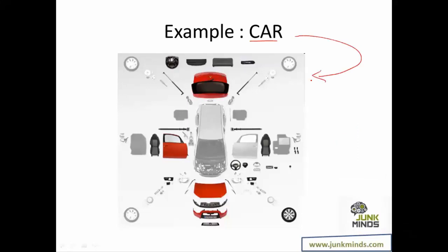Now, whatever car you visualize, the image that is in front of you on the screen, I hope your car has all these things. Now, this word car is actually a definition of something. It says if there is something which contains all these things, then it's a car. So if somebody says Audi, somebody says Scorpio, somebody says Lamborghini, somebody says some other car, I don't care which car you're talking about, it will have all these things. So the word car is actually a definition.